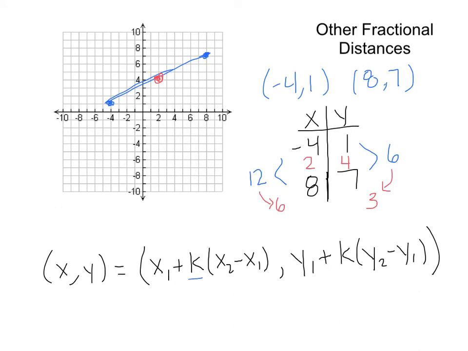So in this case, we would have a 1/2 there because we divided it by 2. However, what's really cool is that with this formula, we don't have to divide it by 2. We could divide it by 3. We could multiply it by 2/3. We could use any fraction we wanted to, and this method would still hold. That's why I like the table a lot, because it's really easy to see what's going on.